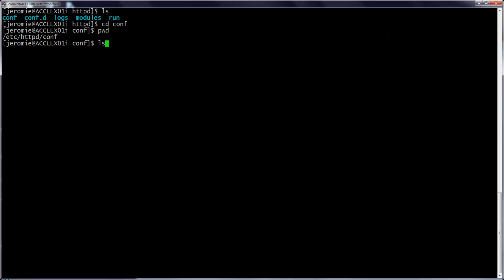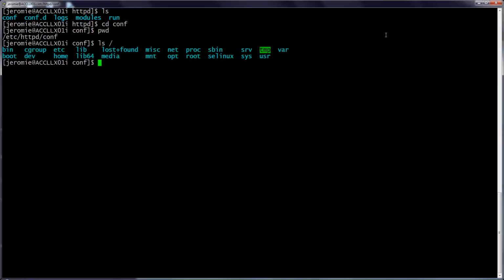From here, let's remind ourselves what directories are in the root. I can do this by typing ls space /. I can look into a directory with the ls command without making that directory the default. I can also change directly to a directory in that location by typing the full path. For instance, I can change back to the bin directory. I can type cd space /bin.